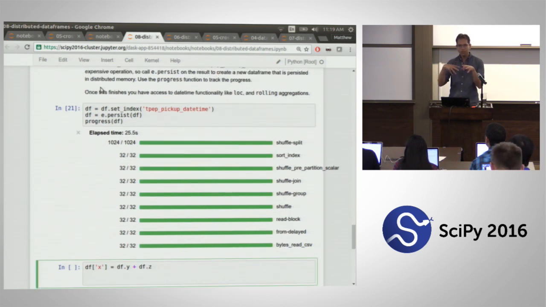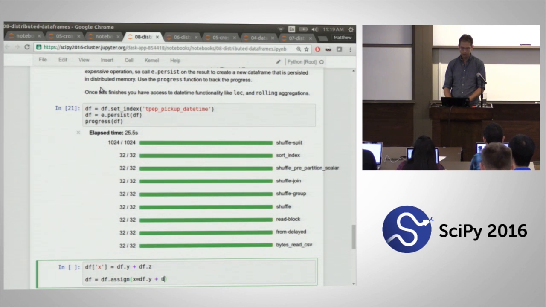This is a mutation operation. It's sort of weird to do. But pandas has other methods you can use, like df.assign(x = df.y + df.z). Sometimes you just need to find the right functions and methods in the API. Again, I don't want this to be a Dask tutorial. I want this to be a general computing tutorial, so I'm not talking about these things in depth.